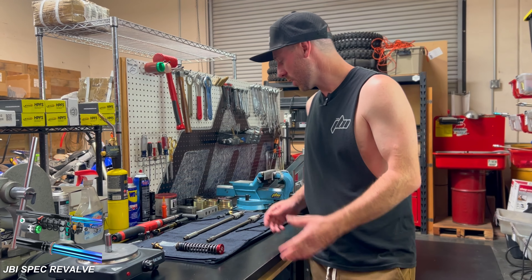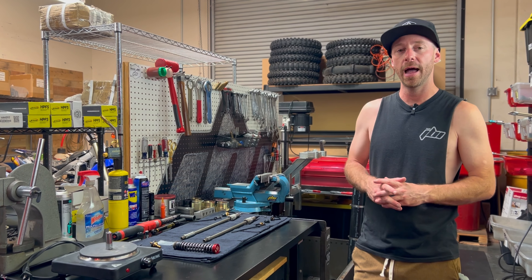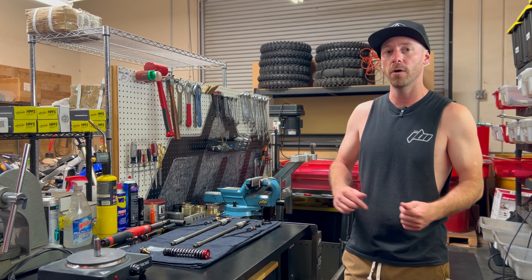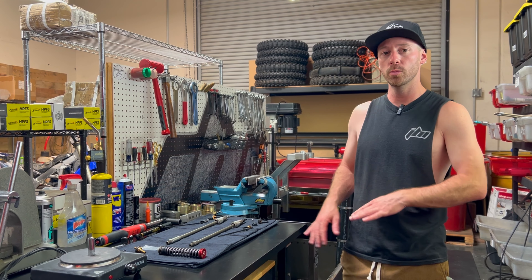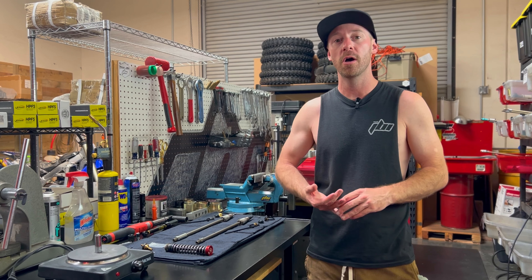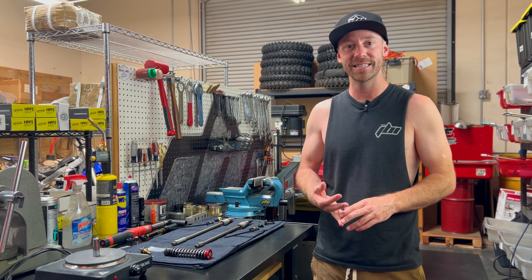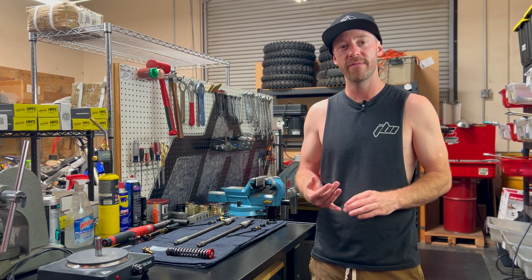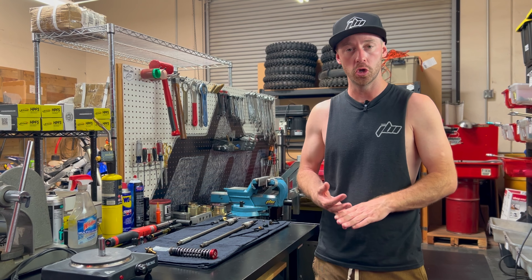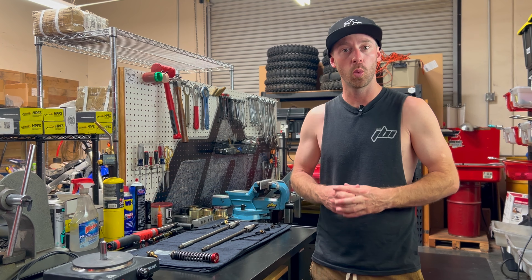We're not going to do this step-by-step. Instead I'm going to show you just the finer details of how to install the exact pieces of our kit. This video assumes you already know how to work on the WP Exact Pro Fork or Exact Pro Damping Cartridge System. It requires special tooling, and a lot of the walls and thicknesses of the tubing are rather thin, so you need to be very precise or you can easily damage the components.